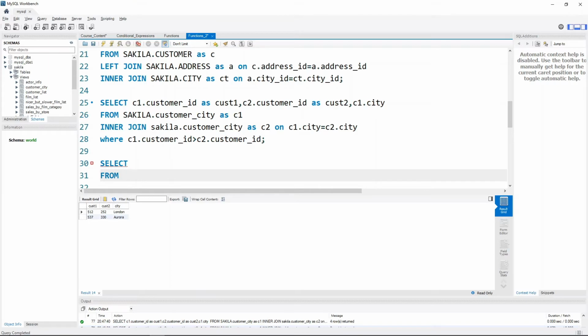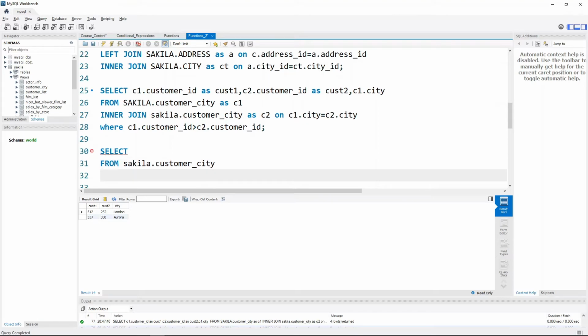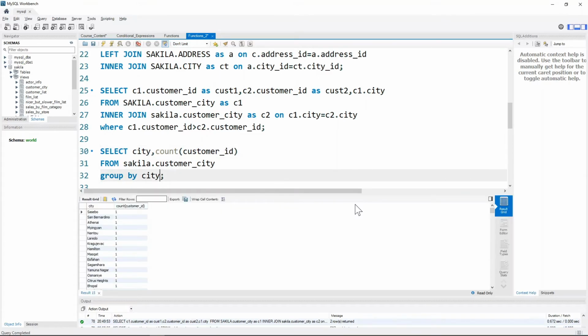If we just want to count the number of customers in all the cities, what we'll do is just use our view that we've generated and just say we want to group by the city, and then we want to count the number of customers that we have in that particular city. So if we just run this particular query, you'll find that most of the cities have one customer here.